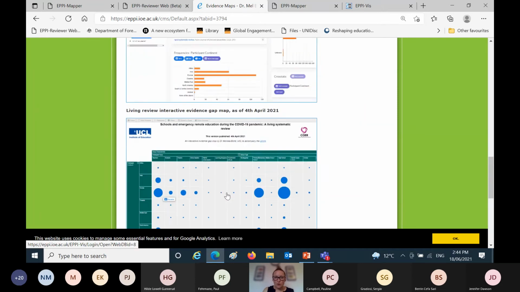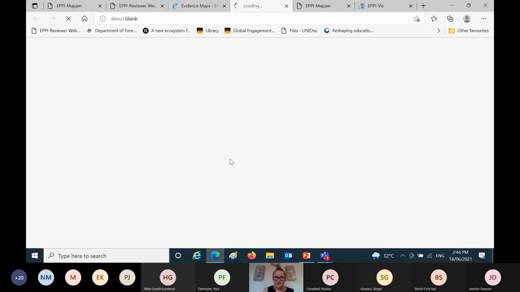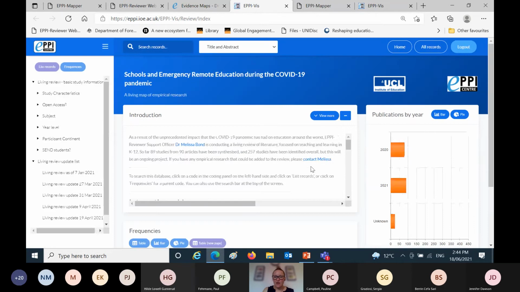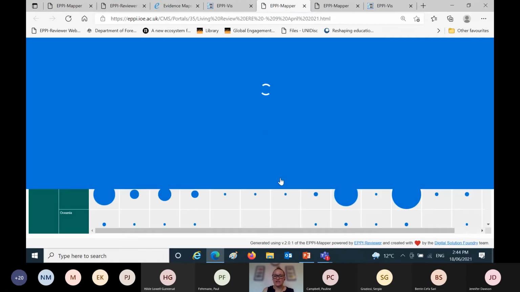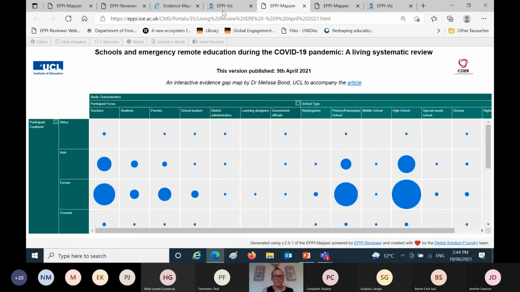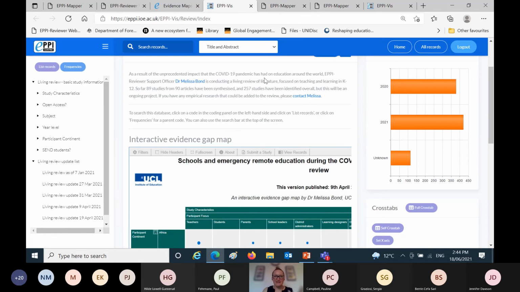And within the EPPI-Visualiser itself, I also put an image of the map and hyperlinked it, so that when you click on it, it goes straight to that particular map. So if people are within this visualizer, they can also get access to the map without having to worry too much about navigating different platforms.